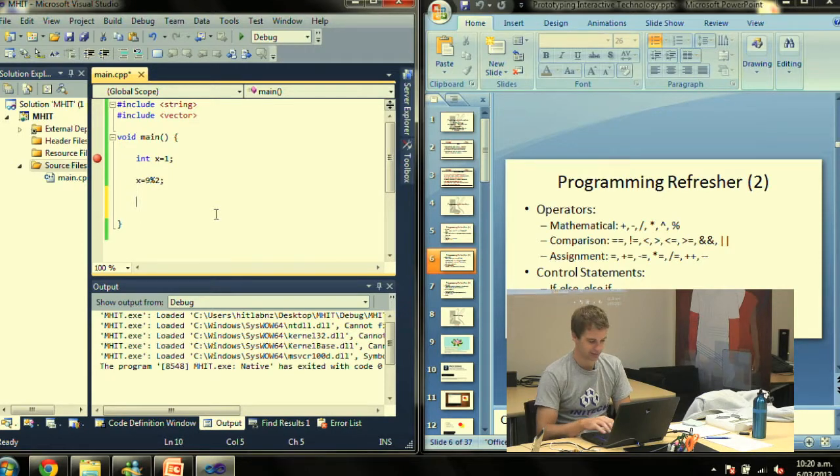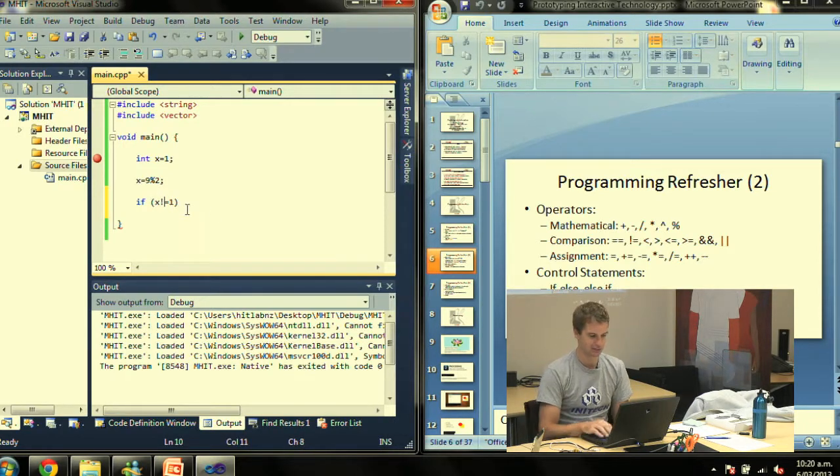Comparison. This is one thing I still occasionally get wrong, especially in if statements. If we want to check the value of x, we need to use double equals: x == 1. A single equals will actually assign the value of 1 to x and then return true, which sometimes really screws you up because you totally cannot figure out what you've actually done. So yeah, that means, are these two things equal?